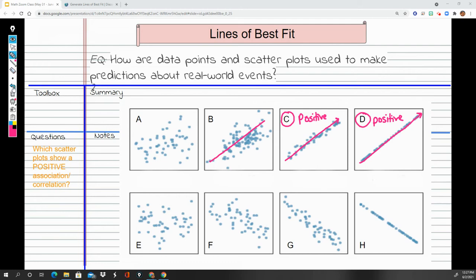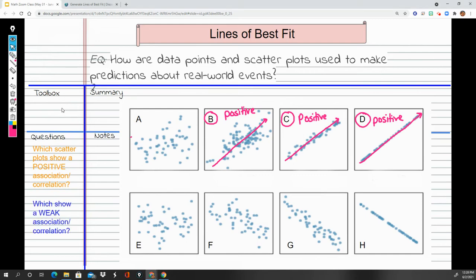I'm eyeballing these lines of best fit. There is a way to mathematically figure it out. So I think you could argue that this one is positive. We'll come back to A in just a second, because I'm not entirely sure we could argue that this is positive. These are really spread out. I sort of see what feels like a trend here, but it's a pretty big, wide thing, so I'm not totally sure. Let's come back to that one.